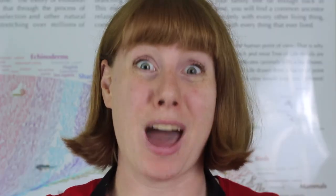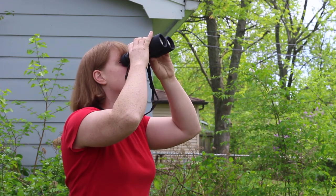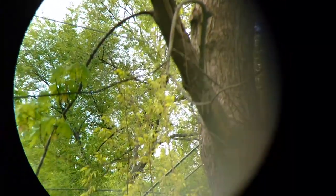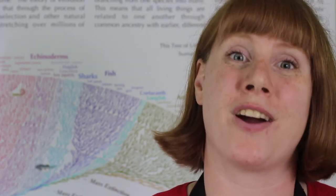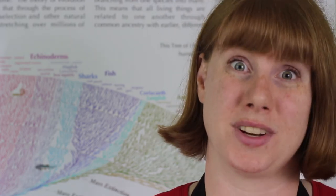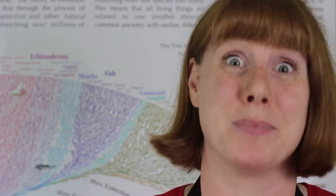Now that you hopefully have a pair of binoculars, it's time to use them! When you find something, like a bird, that you want to look at through your binoculars, face straight toward it and lift them to your face with the magnification zoomed all the way out. Use landmarks like angled tree branches and brightly colored leaves to help you narrow down your search, and increase the magnification until your object is large in your field of view. Don't get frustrated if it doesn't work the first time — birds are alive and very active, so they often won't sit still for beginning binocular users. As with many parts of being a naturalist, this too takes patience and practice.